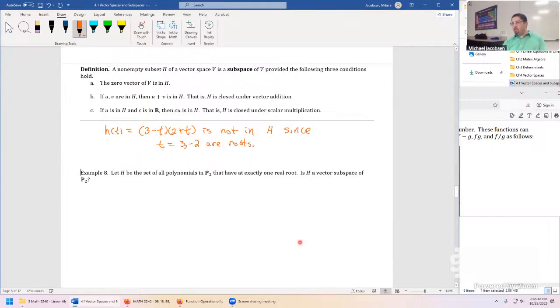H is not in that set, but if we write out a different one, maybe let's write it, say Q of t equals t plus 5, that one is in H, since t equals negative 5 is the only root. So by root, we just mean the zero of the polynomial. Negative 5 qualifies for this one, but this one had exactly 2 roots. So that's another interesting set. We wonder if it's a subspace as well. Any questions about the statement of the problem so far?